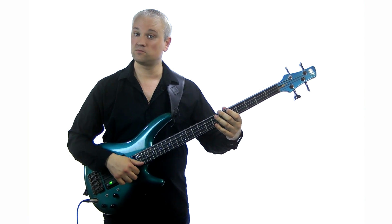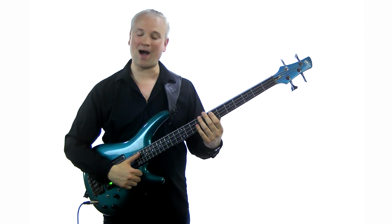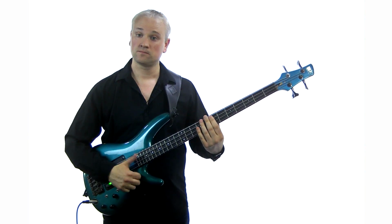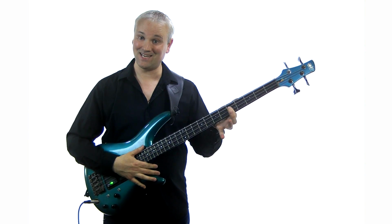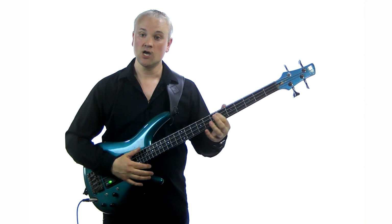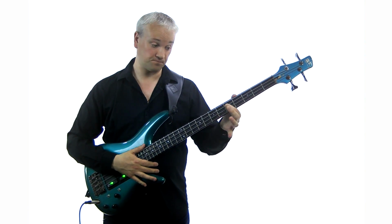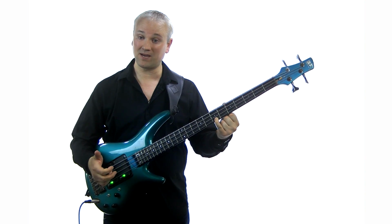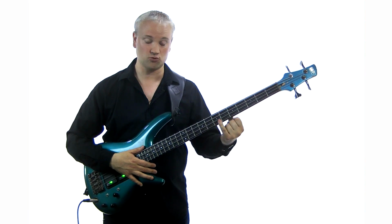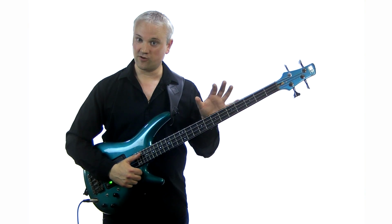So exactly the same pattern. But we're using that D down there instead of the E, okay? So in terms of the fingering there, I'm using the first finger for the D on the A string, and then I'm using that fourth finger there, the pinky, for the D and the E there, just moving between them, 7th fret and 9th fret, okay? So that's the first two bars.